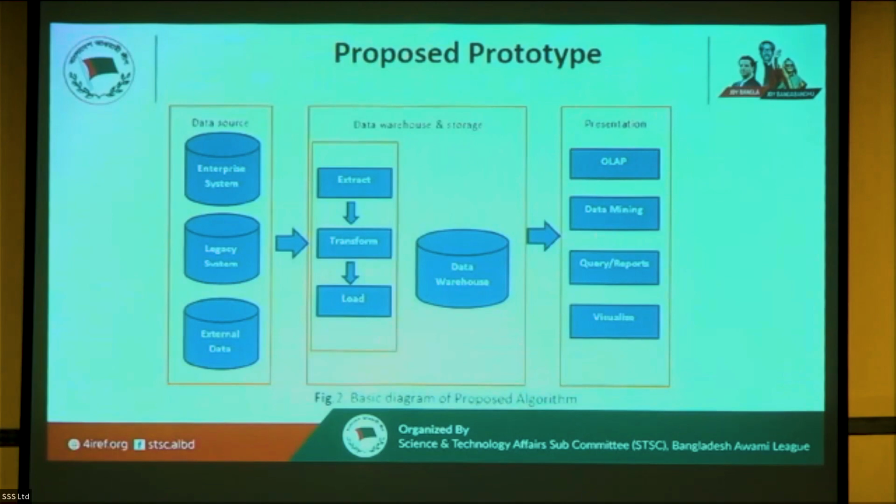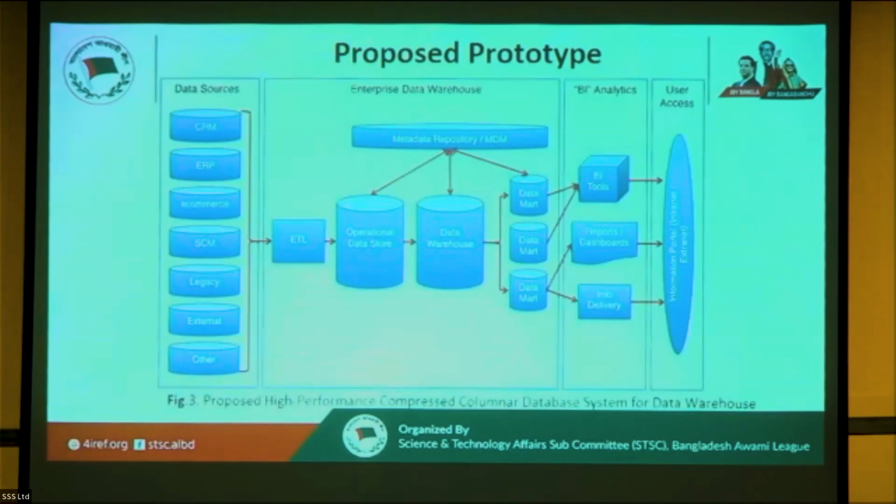Next, please. This is an elaborate system. Actually, I would like to share that data is already generated, and we have a lot of data. But if we extract data in a proper way and address the management demand by extracting this type of data or clustering this data and preparing reports for the business people, they will benefit and they will assess the risks of business. They will plan to grow their business. So actually I am explaining four parts: data source, enterprise data warehouse, or only data warehouse, even we can sometimes say the data lake, BI analytics, and user access. Next, kindly.